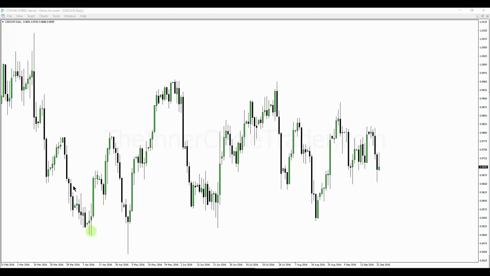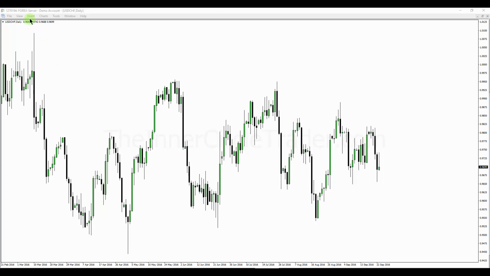So the first thing we look for in price is an impulse swing. And we see one here, we see another one here, we see another one here, and these three price swings actually make up one larger price swing, which is an impulse leg or impulse swing in its own right.